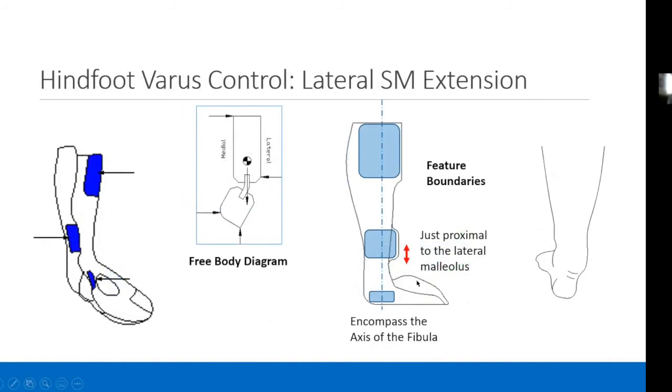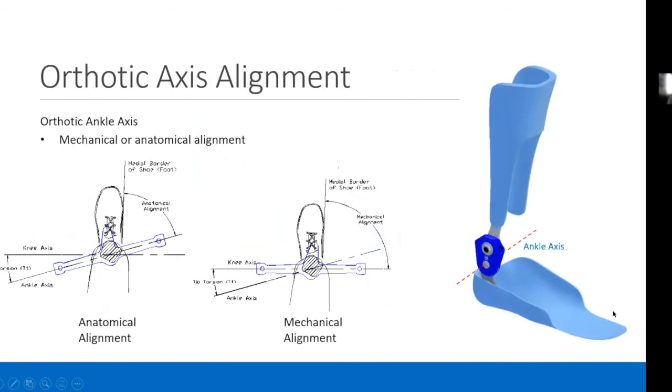And again, the boundaries of the three-point pressure system, this time acting along the fibula on the lateral ankle, just proximal to the lateral malleolus. It should be centered along the axis of the fibula. The distal endpoint load, this one right here, is located along the medial heel tubercle, which could be blended into something just plantar to the sustentaculum tali, also on the calcaneus.